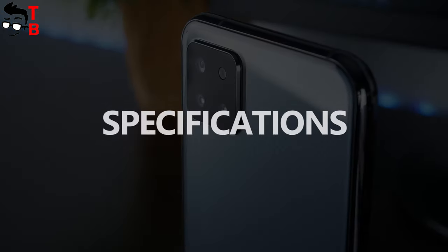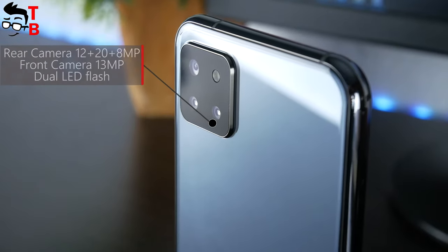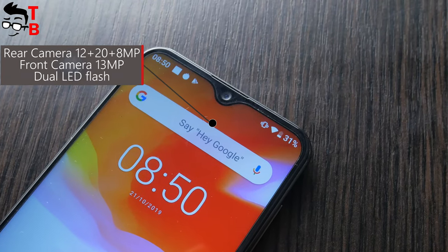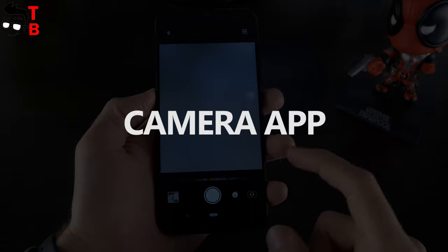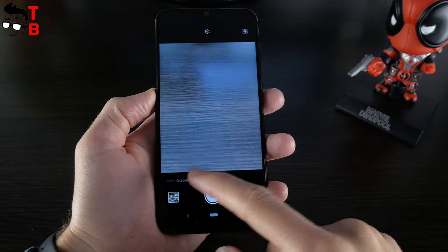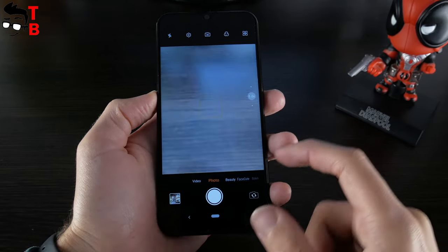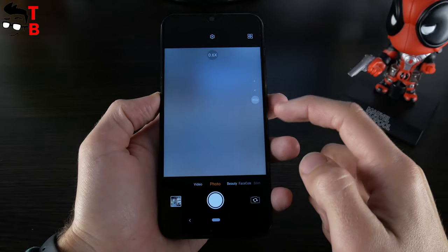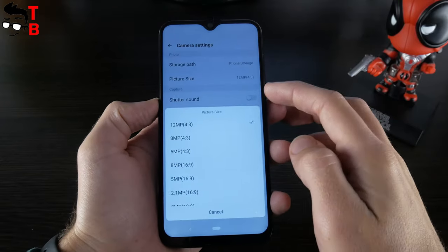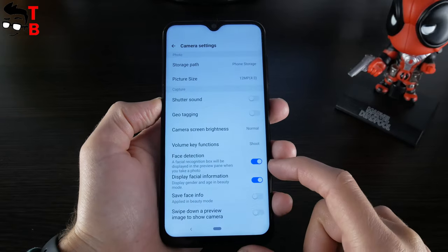So, the triple camera of Cubot X20 Pro has 12MP main sensor, 20MP sensor for depth effect and 8MP wide-angle lens. The front camera is 13MP. Talking about camera app, there are many shooting modes such as video, photo, beauty, face cute, bokeh, night, etc. There is the icon on the right side to choose the wide-angle mode. The settings menu has following options: picture size, shutter sound, face detection, video quality, and many others.